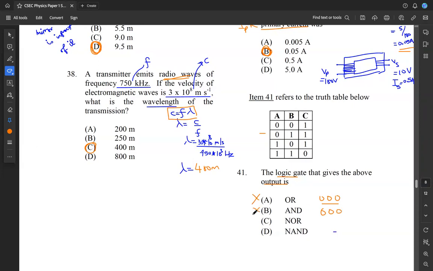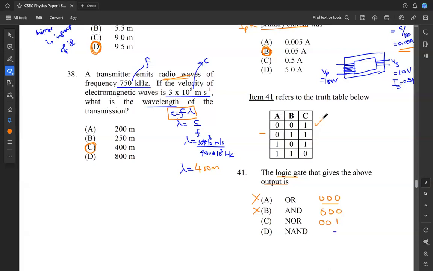So let's look at a NOR gate now. A NOR gate is literally the opposite of the OR, right? Inverted OR. So in our OR gate case, whenever we had a 0, 0, we would have gotten a 0. But in this case, because it's a NOR gate, we're gonna get a 1. It's gonna invert the output, right?